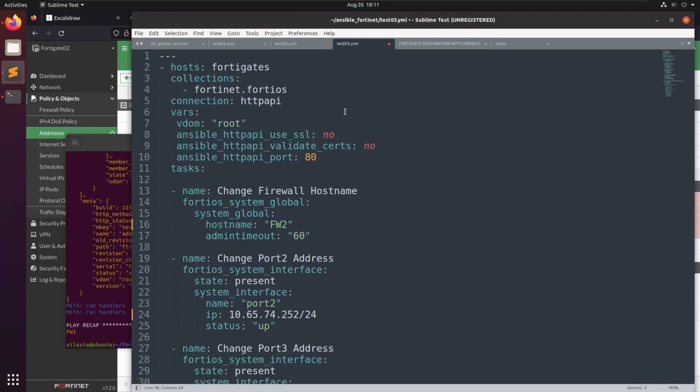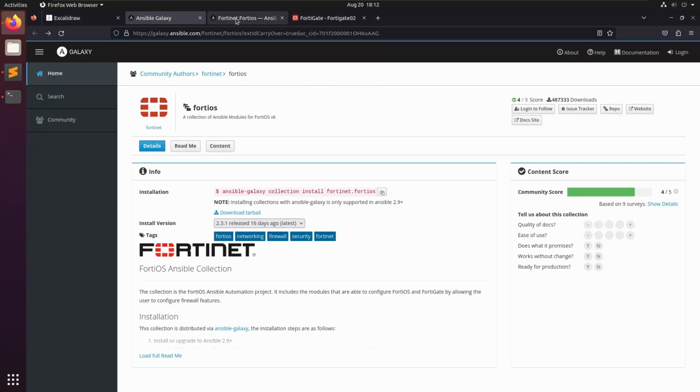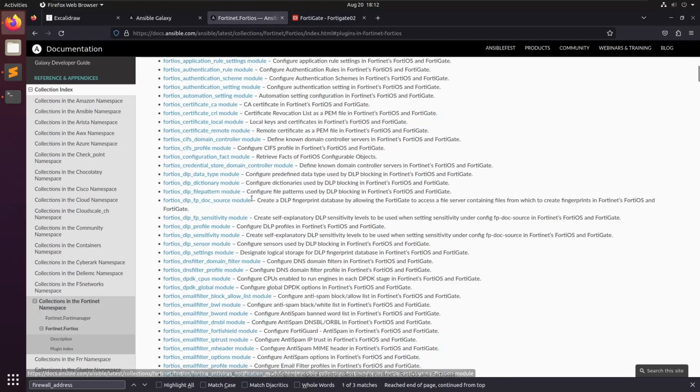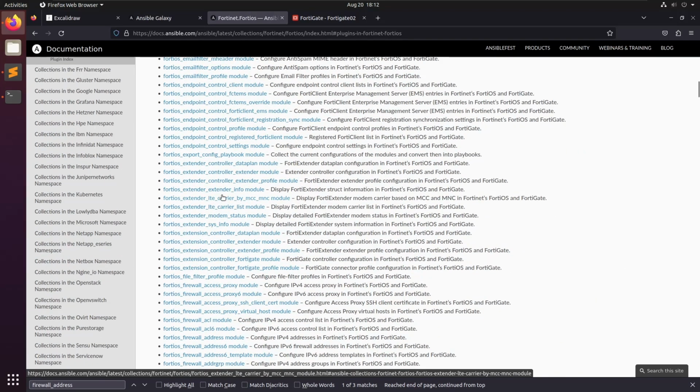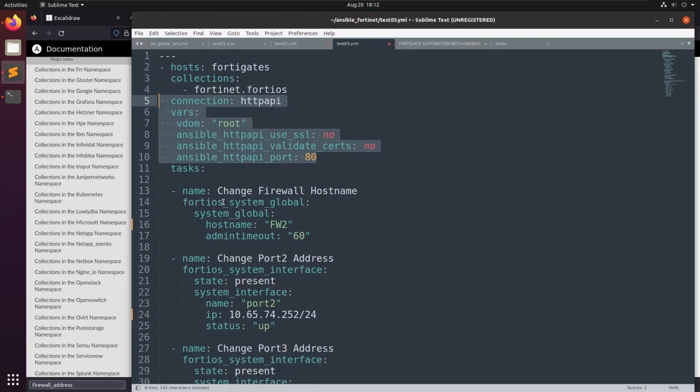Yes, we can. And look at this. We're going to use the same basics, the connection will be the same. The difference will be the modules that we're going to use. Recall what I said about the modules. These are the modules that we'll be using. For instance, if we want to change the host name, how will you identify which modules to use?